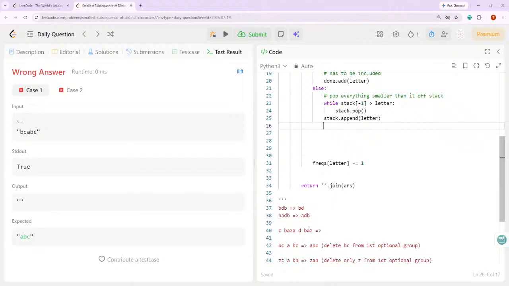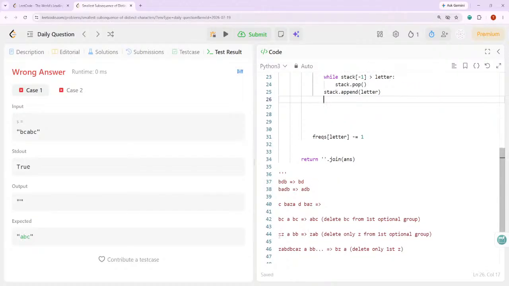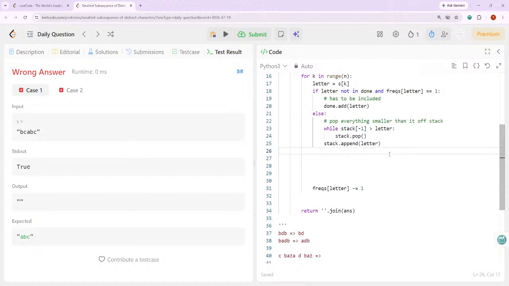Is that right? So if there was two Z's and those are the only Z's, then the first Z gets pushed onto the stack.